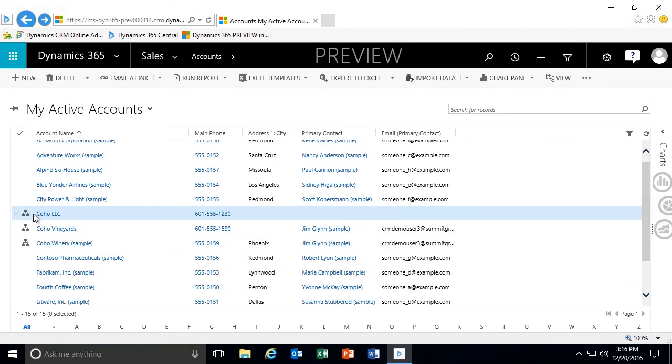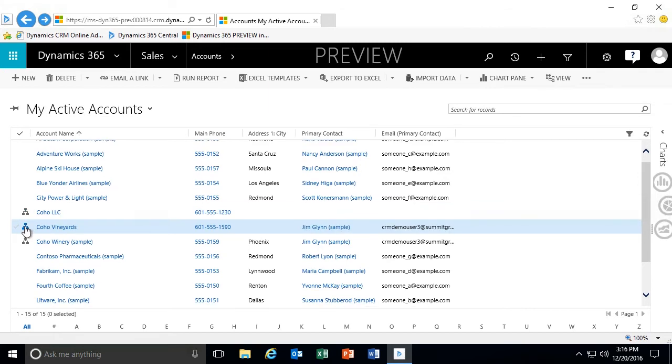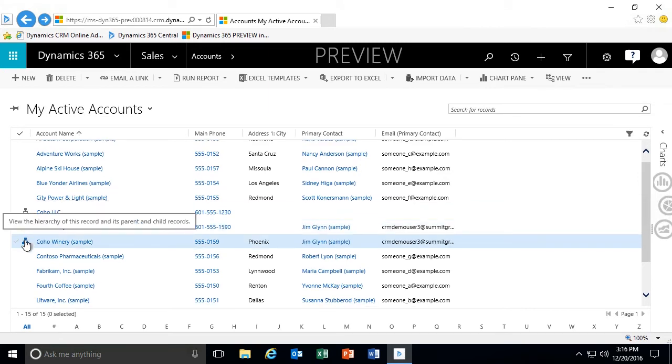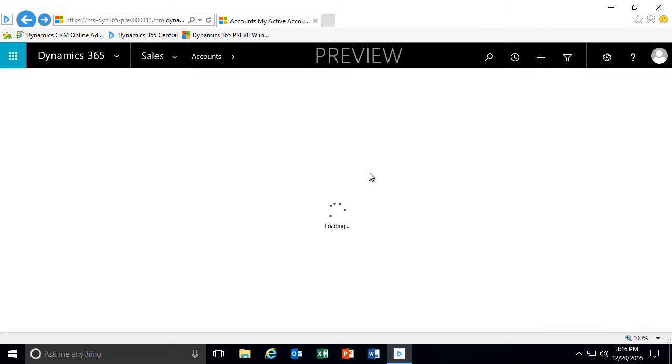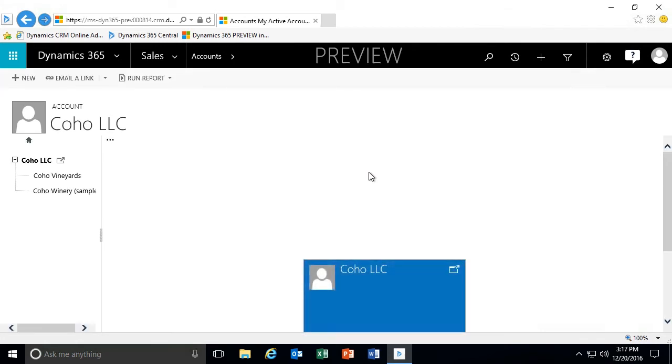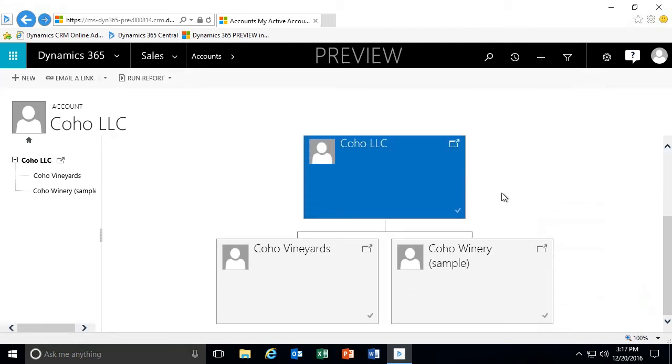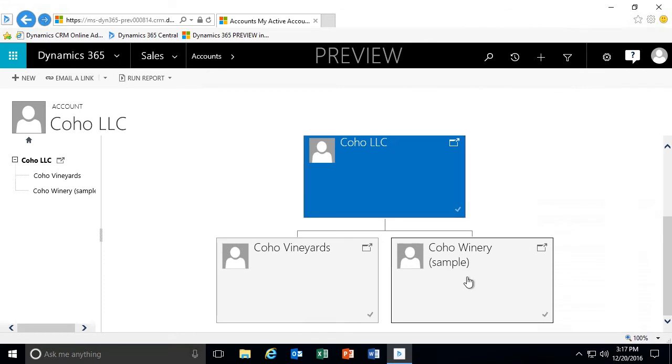And you'll notice next to each one of them, I now have an icon letting me know that it's a part of a hierarchy. And one of the things I can do directly within my view is click on that hierarchy icon, and it will launch me into a hierarchical view and allow me to see what kind of relationship I now have between the three different accounts.